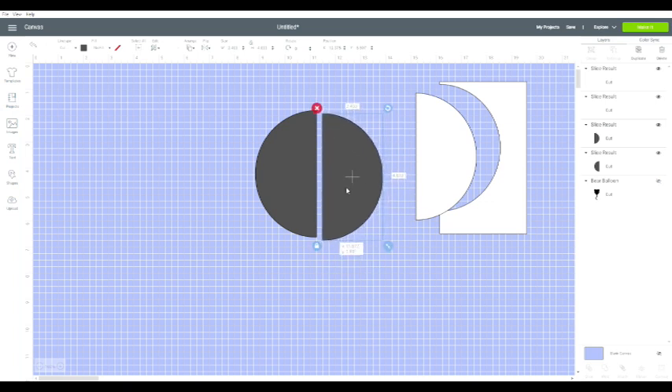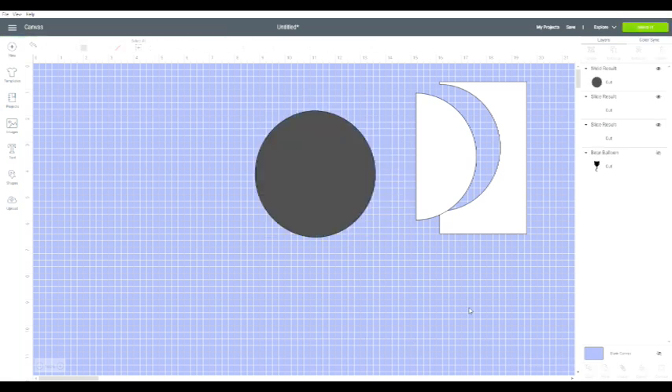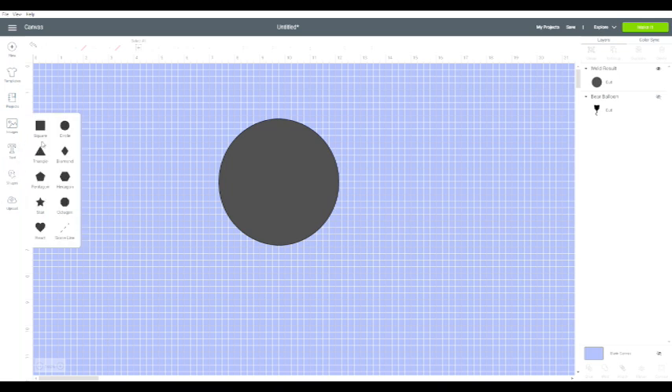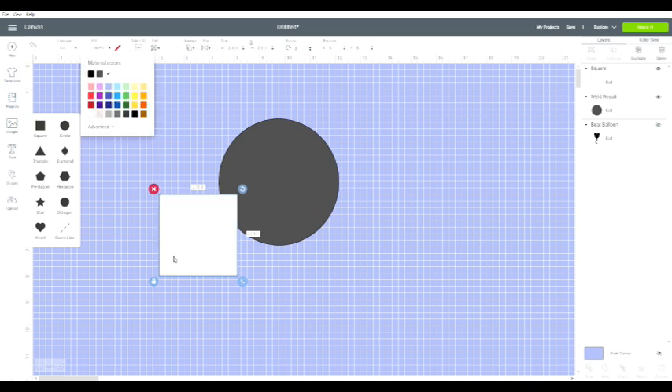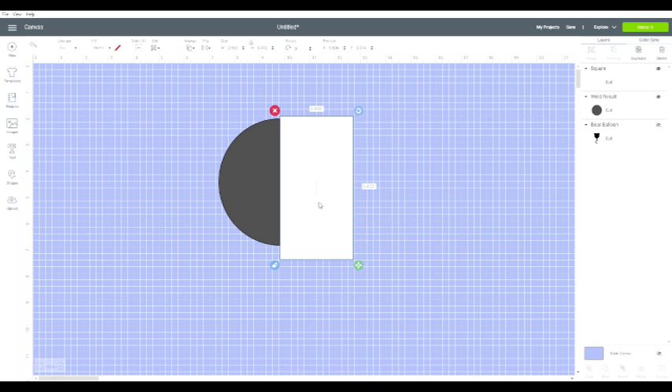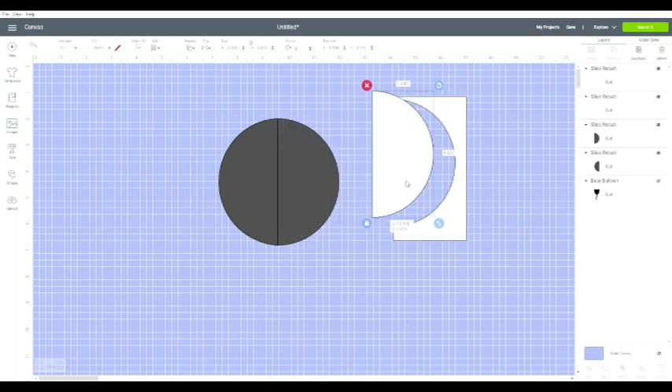There's one other way you can do that — I'm going to show you some magic here. I'm going to put these two right up close to each other, select the whole thing, and weld it so I have my circle back. Now we just take the shape like we did before — the square — I'll change it to white, bring it over. I've covered half of the circle or thereabouts. Now with my arrow I'm just going to circle the whole thing so that it's all selected, and now I can do Slice — so I didn't have to hold down the Shift key if I just wanted to select the whole thing.